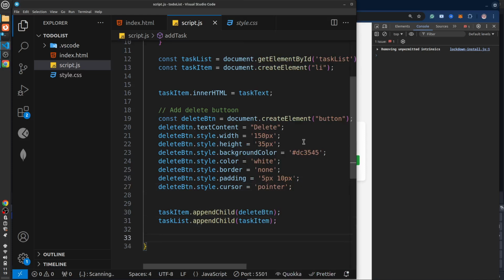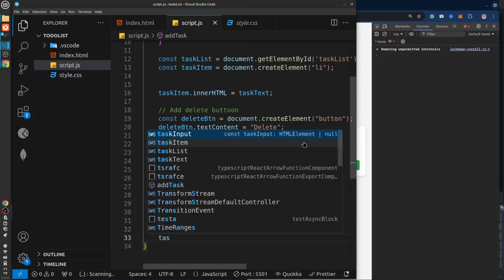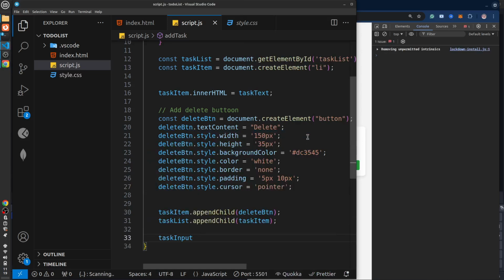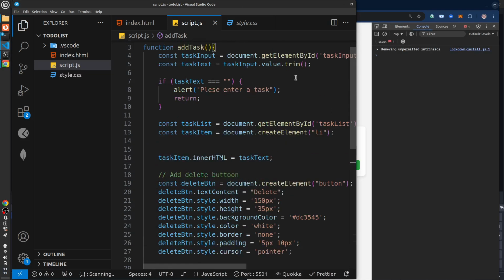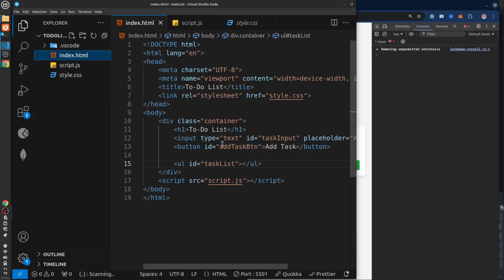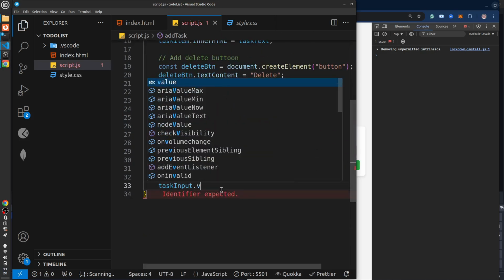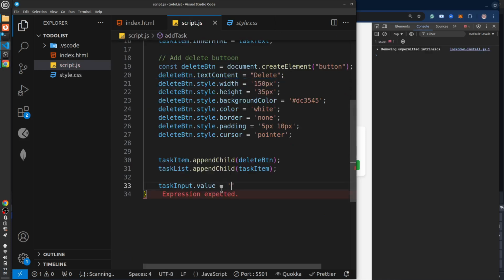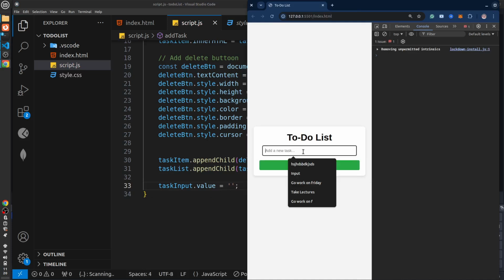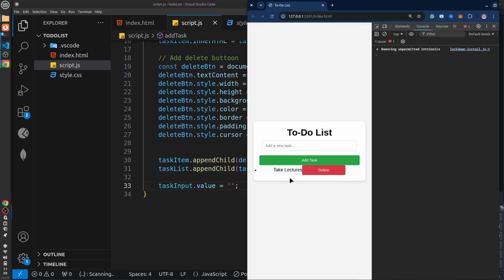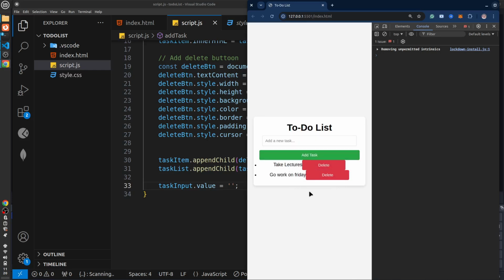Down here, I want to say tax input, because the tax input is the input field itself. We want to clear it at the end of every adding. So tax input dot value equals to empty. Let's give it a try and check it out. Down here, if I add tech lectures, it will clear. Then go to work on Friday, it will clear.